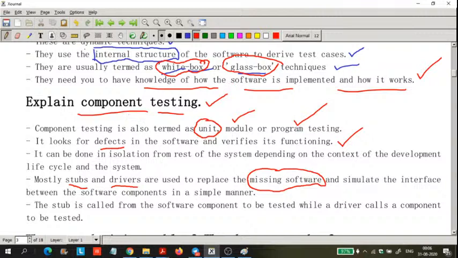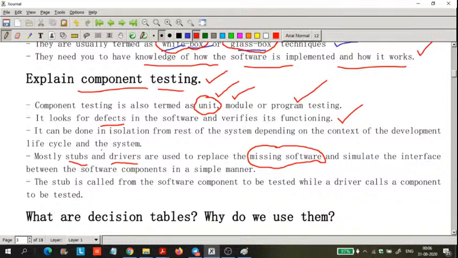Component testing is also called unit testing, or module or program testing. It looks for defects in the software and verifies its functioning. It can be done in isolation from the rest of the system, depending on the context of the development life cycle. So just now we discussed these two concepts, stubs and drivers.